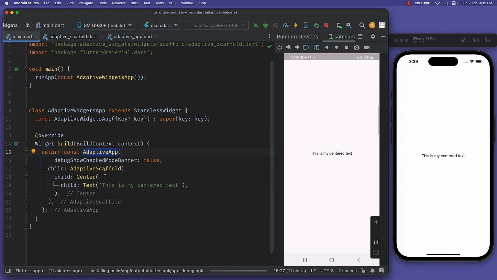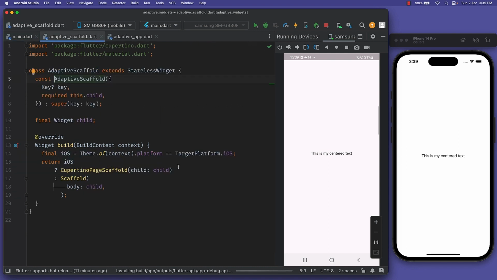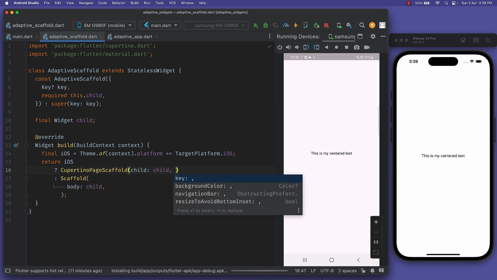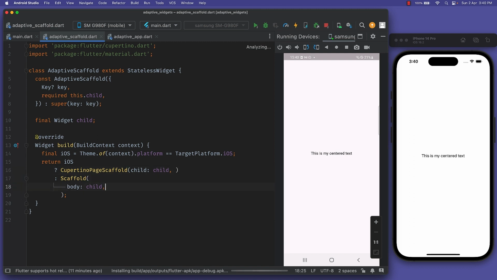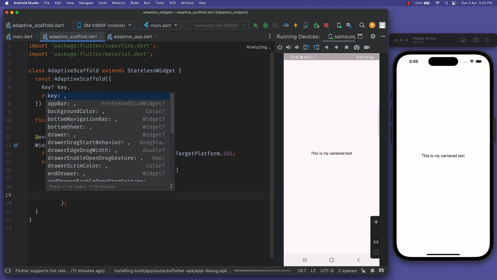Now, there is one more thing to add. Of course, there are many things to scaffold that can be changed. But what are the common things? Like a navigation bar is there, a background color is there. So these are the two things that are also present in your material scaffold. Of course, there are other things because material library is more rich in terms of features or in terms of widgets. At least Flutter has very good support for material and a good support for iOS as well.